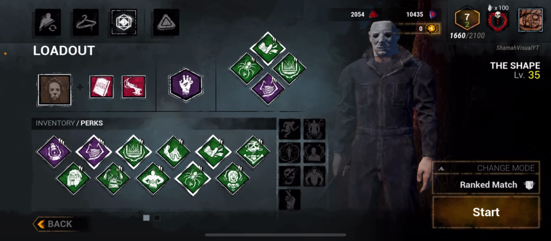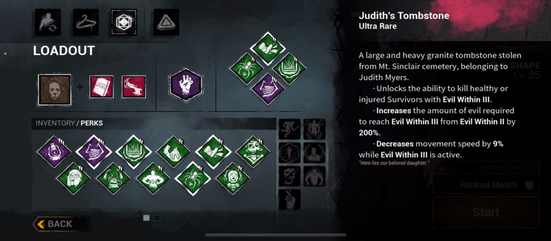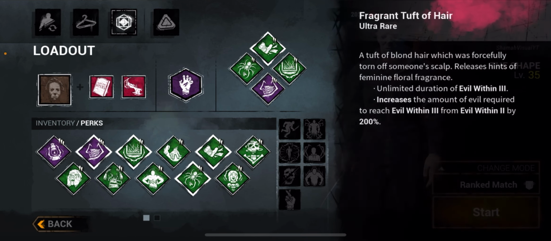Let me just get into the build and then we will start. Of course we have the Tombstone Myers. This will basically kill anybody without putting on hooks or anything, as you're in tier 3. Now you'll see how this will work with this.